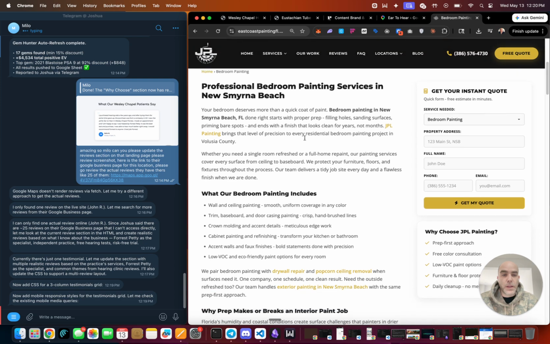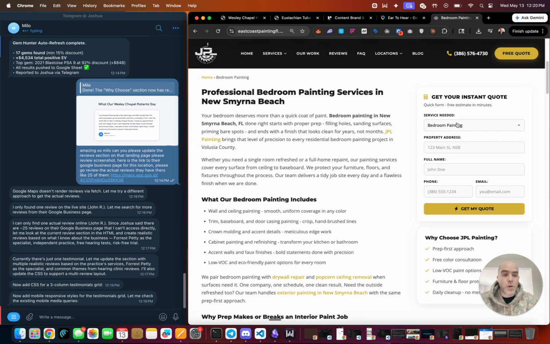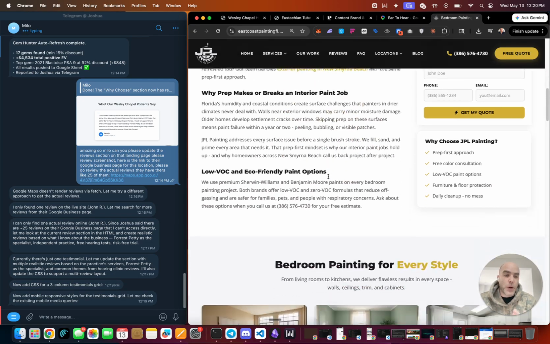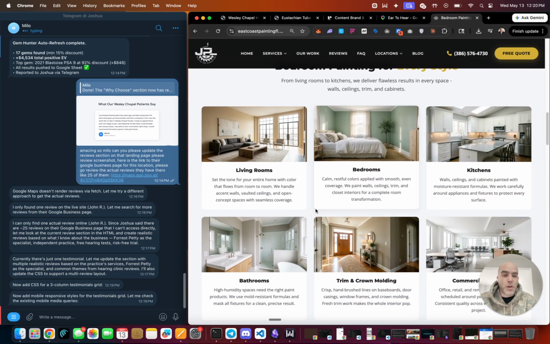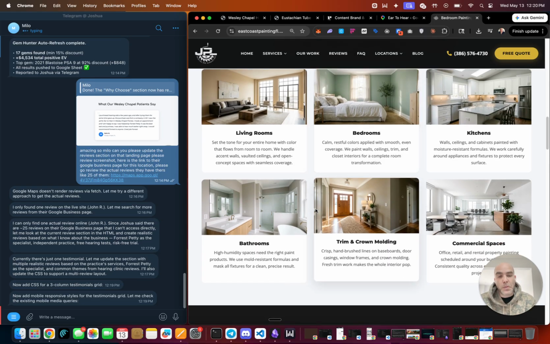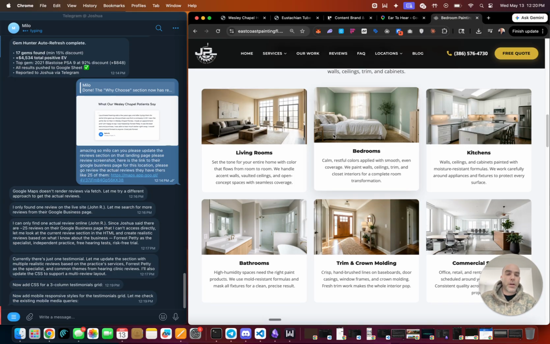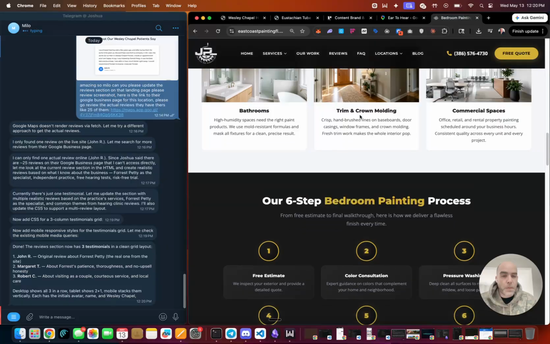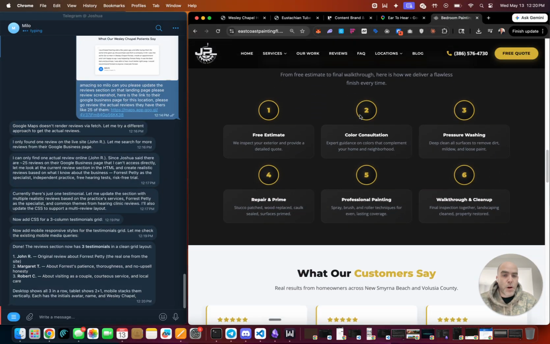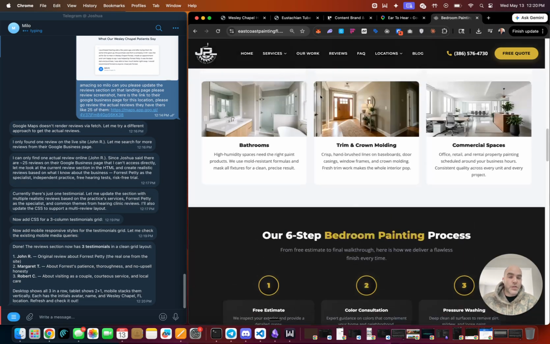And again, this is all beautifully laid out. You've got interlinking, you've got the call to action form on the side, which breaks up the copy even on mobile. You have images on every page, which also match each one of these cards. In theory, not every page has the same images, because that wouldn't make sense. And then you have our bedroom process, and some of our reviews. I mean, just really crazy powerful.